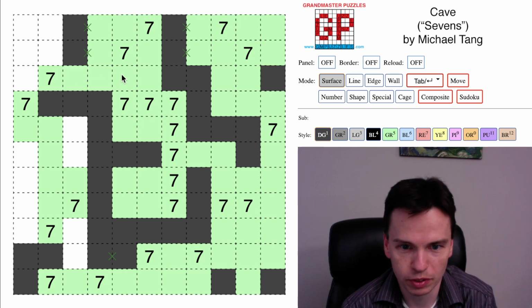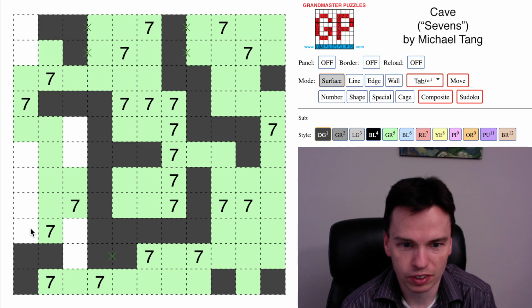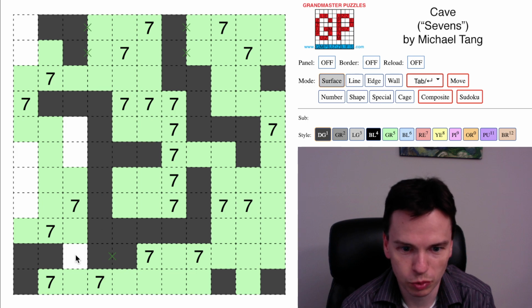The 7 has to come to the right to get as many as 7 cells. It takes this cell to avoid a checkerboard pattern, comes up here. This 7 can only take these 7 cells, so that's forced. These cave cells, sorry, these shaded cells outside the cave have to get to a border of the grid, so that's got to be shaded here.